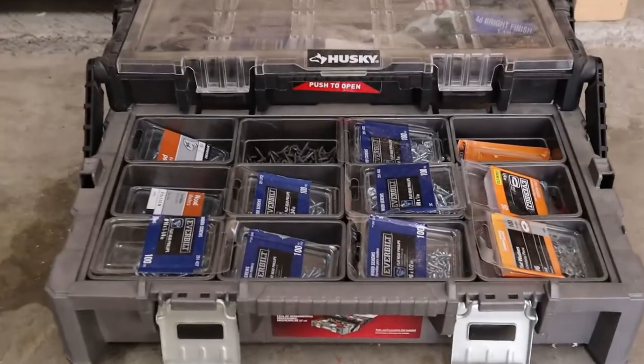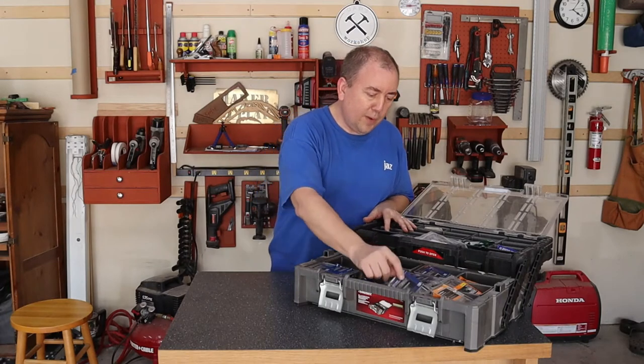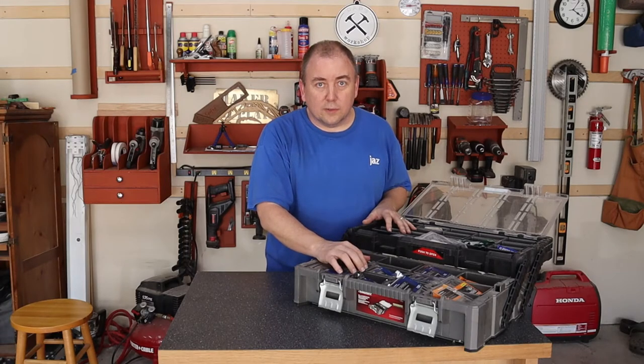as you can see, the first major problem I have is I've outgrown it. I have way too many options, and so I'm doubling up on my bins with all these other containers on top of them, which makes it difficult to locate or find things that I need to.